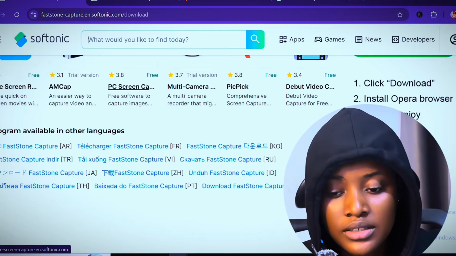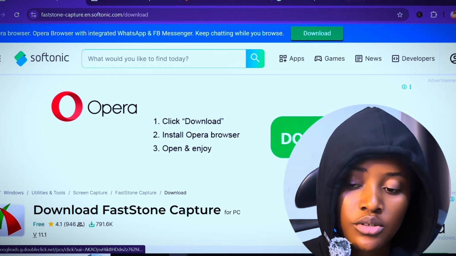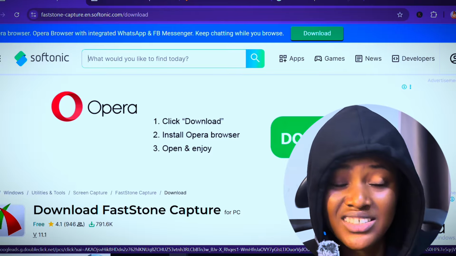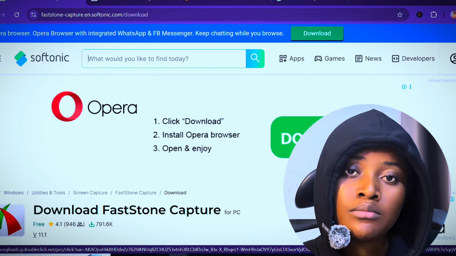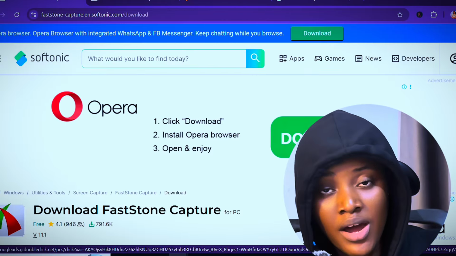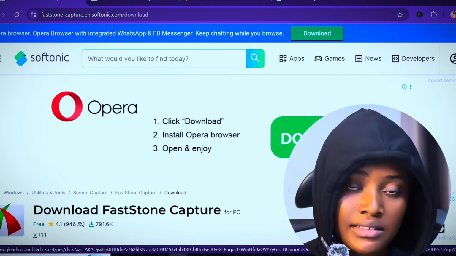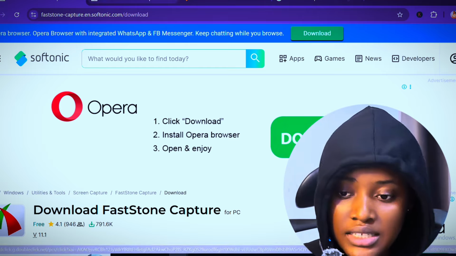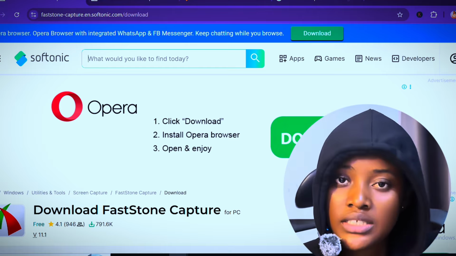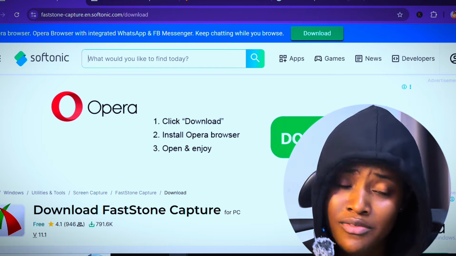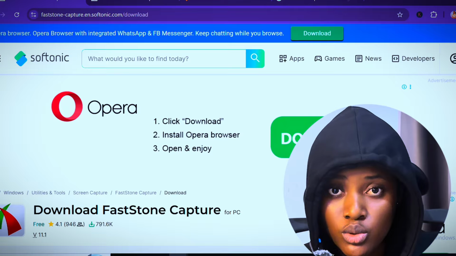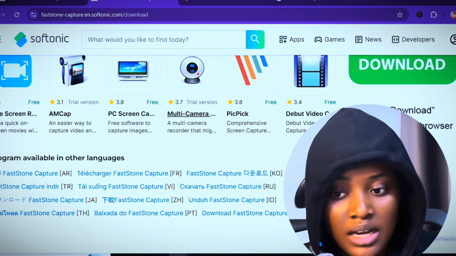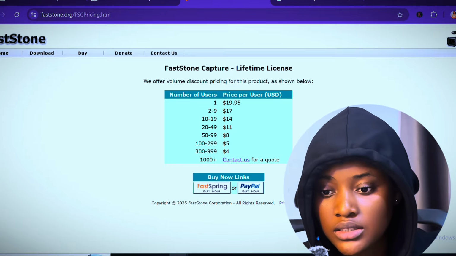Okay, then secondly, like I said earlier, FastStone Capture, they offer just a lifetime purchase, and it's very cost effective. This is the most affordable screen recording app I've ever come across since I started buying screen recording software. Okay, and sincerely, since I purchased it, no issues at all. The keys are still working perfectly well. It's over 5 years now and it's still working so well. So that is it. Secondly, this is their pricing. Trust me, their pricing is not much.